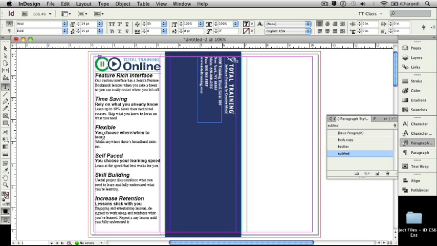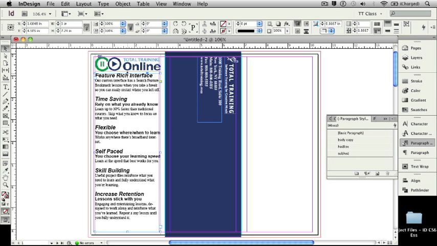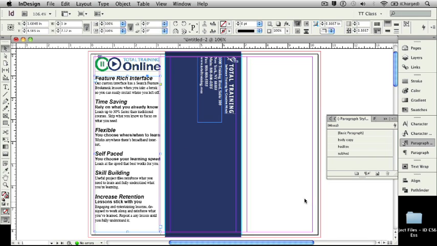Now this doesn't fit quite right. I've got one word going down to the next line. I'm going to cheat that by reducing the column width just a little bit. So I'm going to go 1, 2, 3, 1, 2, 3, 4 to highlight the entire paragraph. And I'm going to bring that down from 100% to 99, just a little cheat like so. And as I do that, it's going to allow me to put that back on a single line. So we're doing pretty good here in formatting this text. Let me just bring this down just a little bit to give it a little bit more even space. And we're going to do one more thing.